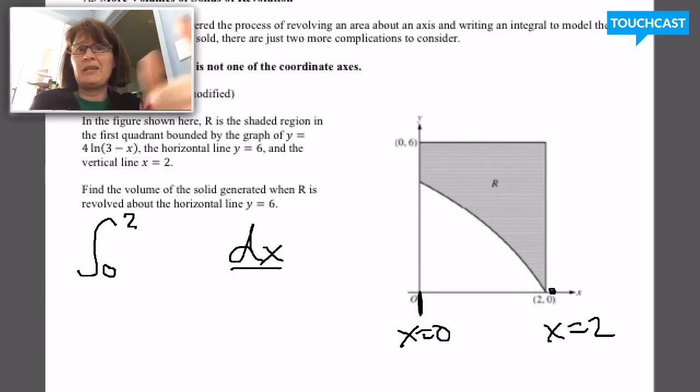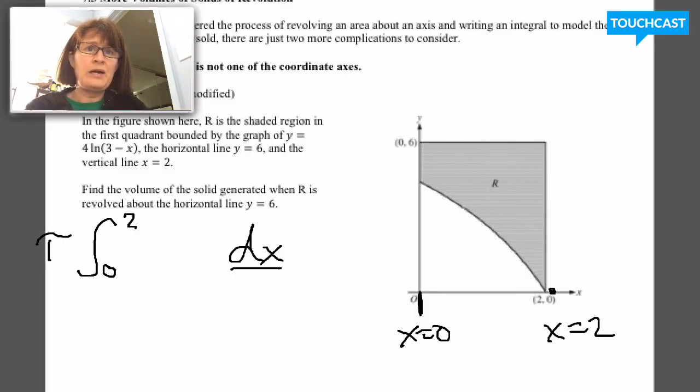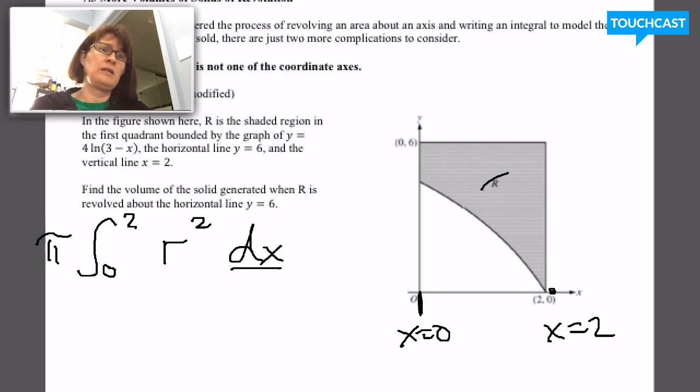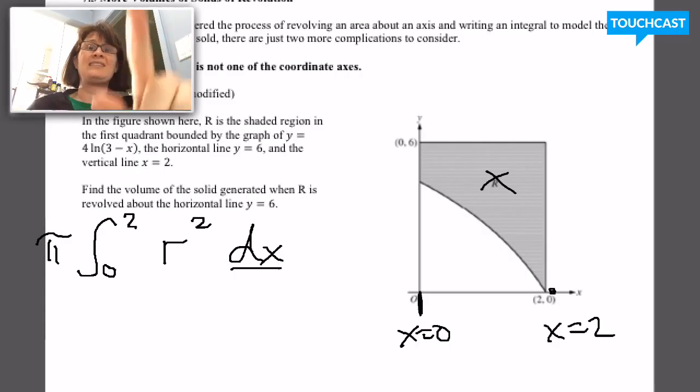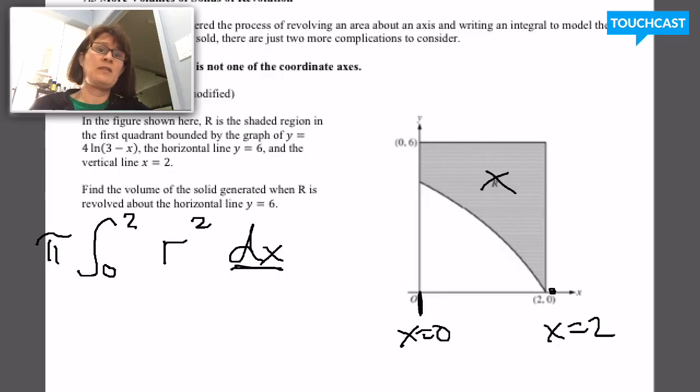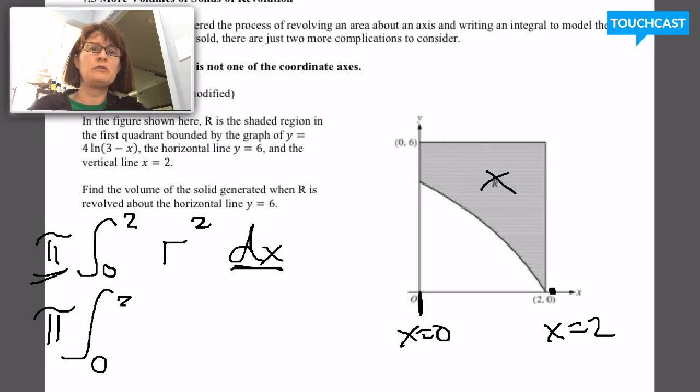Sometimes I write in an intermediate answer, which is going to be, I'm going to integrate pi r squared. Now, to clarify, that little r has nothing to do with that R. It just tells me that every slice of mine is going to be a disk, and the volume of a disk is pi r squared times thickness. So if I wrote this and left it on the AP test, I would probably get 1 point for getting the limits and this constant pi in the right spot. And then I would come back and I'd fill in the rest of this. This is going to be pi times the integral from 0 to 2.